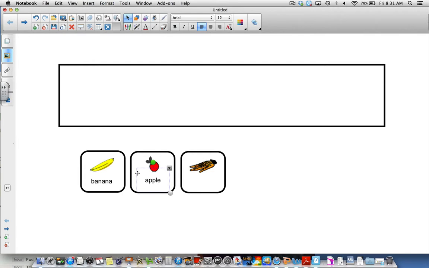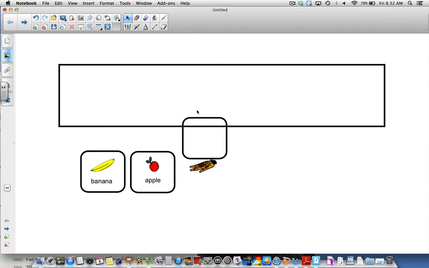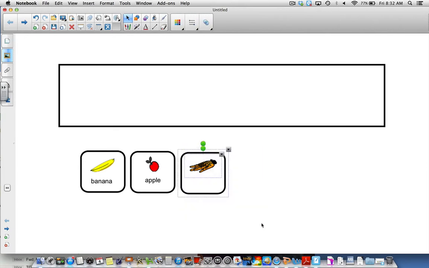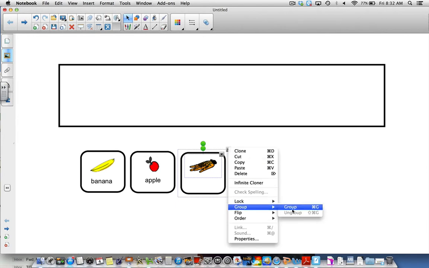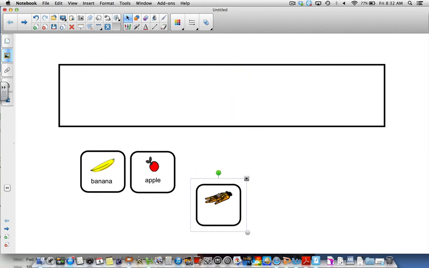What I want to show you now is right now if I was to try to move this, everything's going to move separate because it's not grouped together. What I want to do is make sure all this is grouped so when the students move it, it goes as one unit. So I want to make sure I'm on my arrow, click right around the outside of where you want to group everything and drag, and that selects everything. Once everything is selected, you can click on one of the drop downs and group the objects together. Now this will move as one unit.